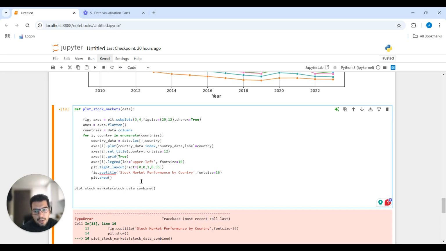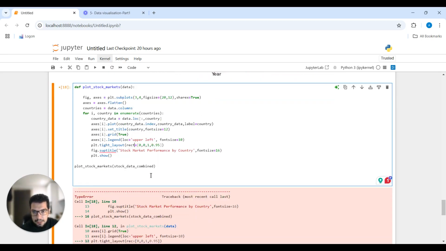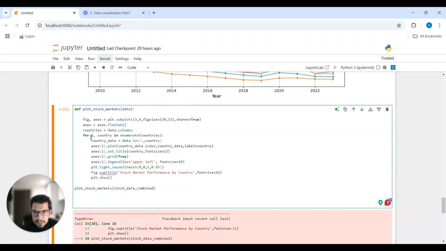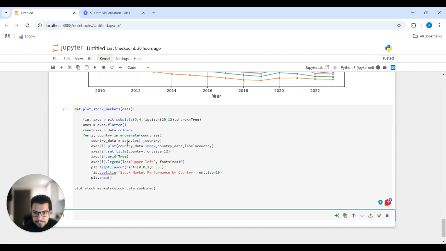So here we correct the rect to specify that we have the rectangle with these coordinates for putting our graph in the center of the layout. So let's run it again.